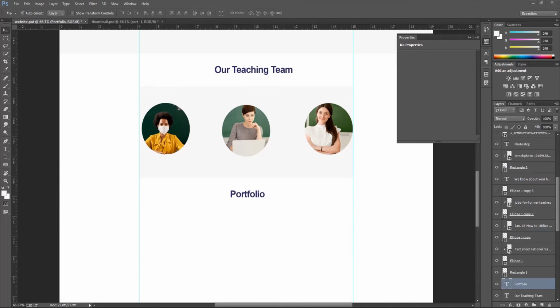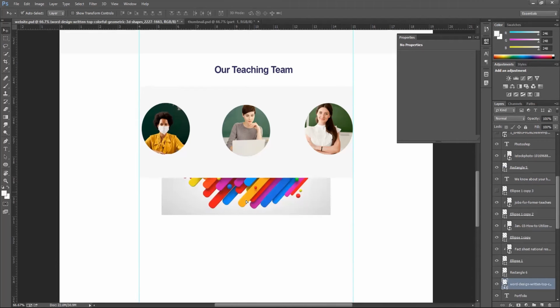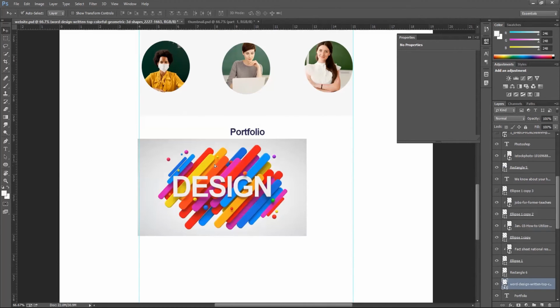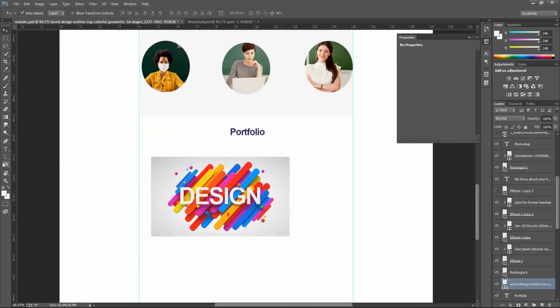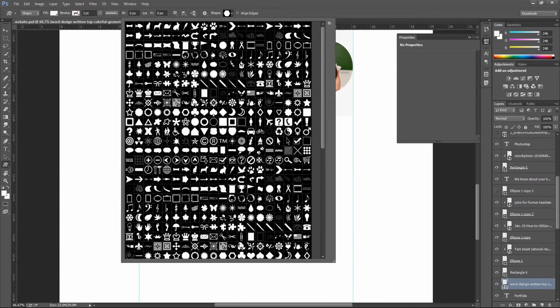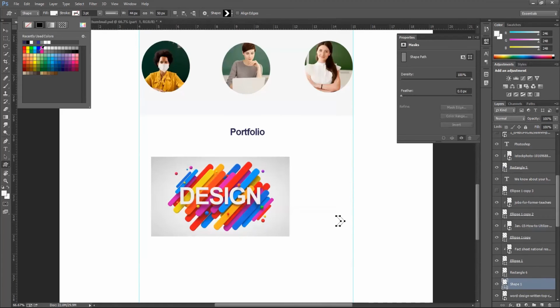Here also one image is required. So here how you will do: go to the custom shape tool, take this one, drag it here and give it gray color.